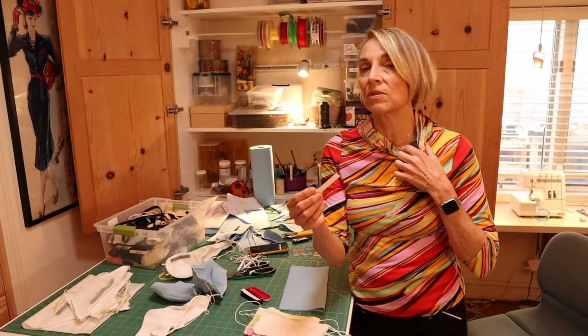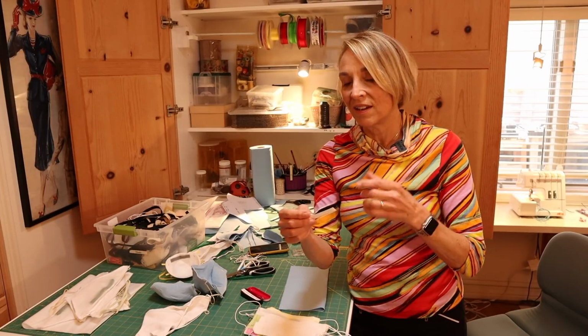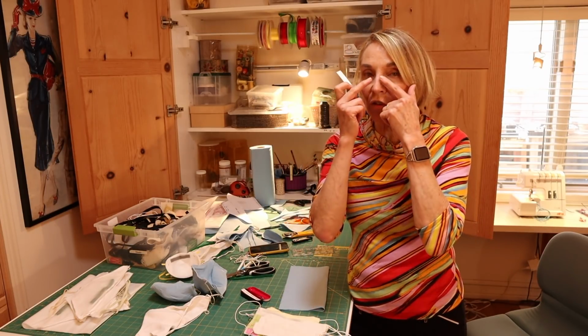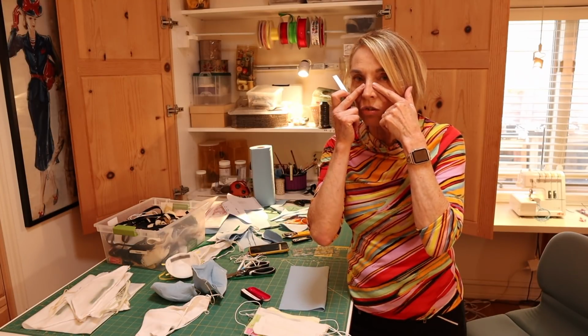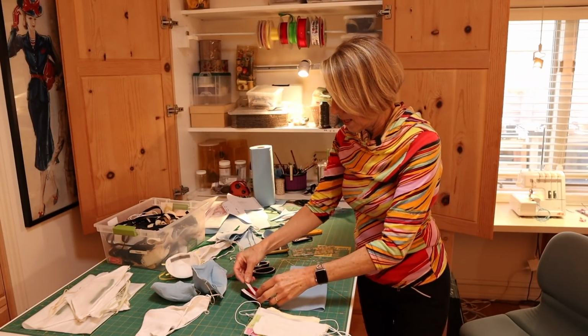I use it sometimes to make sure that the microphone doesn't flip around, which has happened, and then you get muffled sound. But this is really good for keeping the mask down. You can put it on your face and then adhere the mask to your face, and that really helps to keep it tied down. So that's one tip.